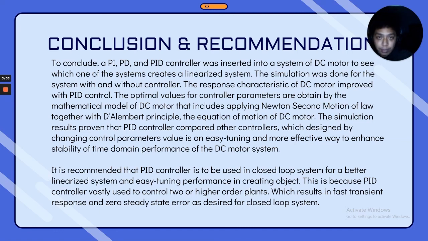It is recommended that the PID controller be used in a closed loop system for a better linear system and easy tuning performance in creating objects. This is because the PID controller is vastly used to control second or higher order plants, which results in fast transient response and zero steady state error as desired for a closed loop system.